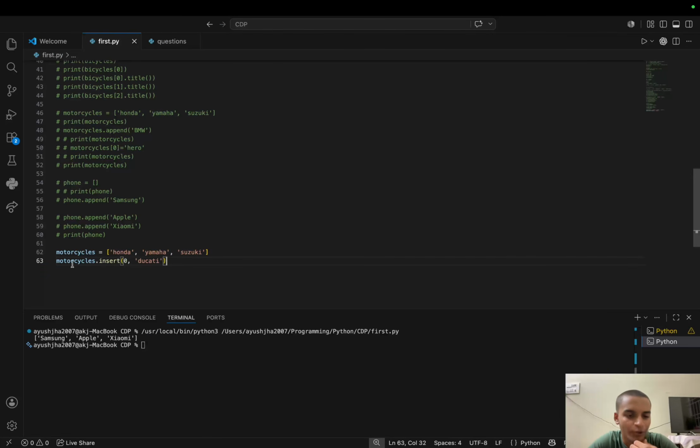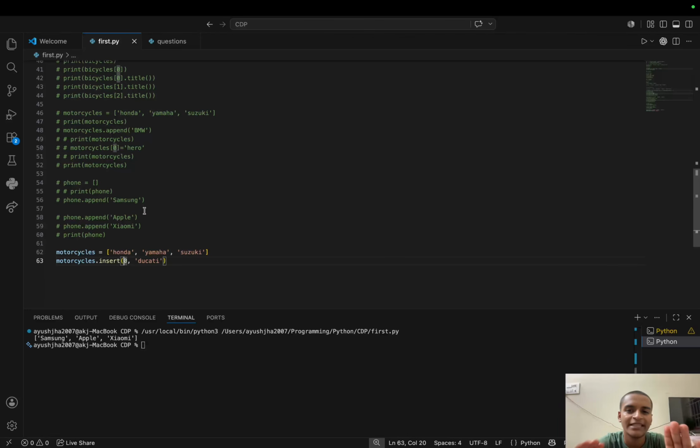See, motorcycles is a list. Inside, the zeroth one is Honda, first one is Yamaha, next one is Suzuki, and motorcycles dot insert. See what we did here, phone dot append. Similarly, here phone dot insert, and then inside the parenthesis.